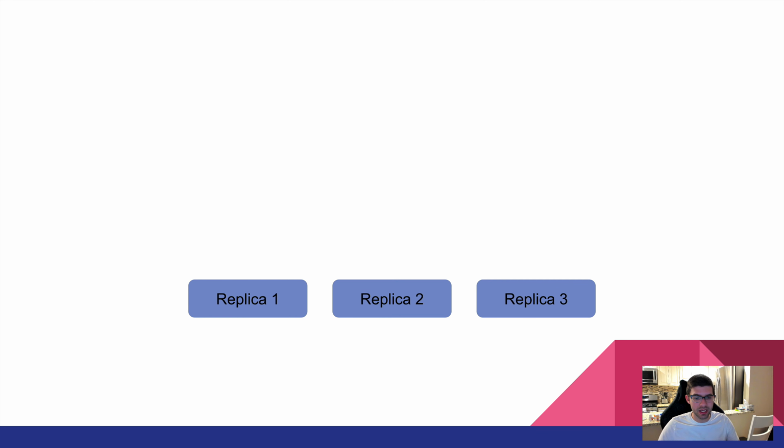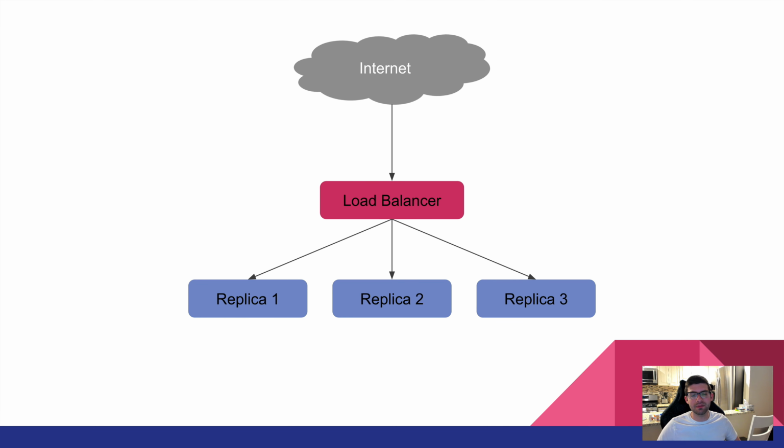So that's what we're going to do. We're going to take our application and create what are called replicas, which are basically exactly what they sound like. They are a replicated instance of our service, right? So we'd have three different instances of our application running. And now we have the internet, and the internet wants to use it, so what do we do? Well, we stand something up in between those two things called a load balancer.